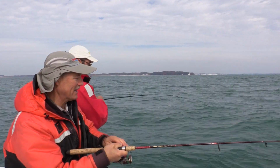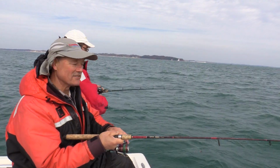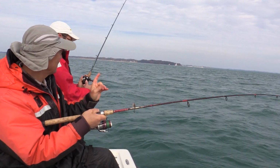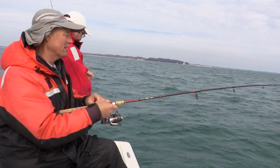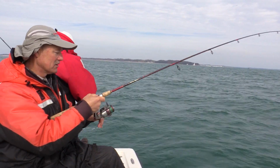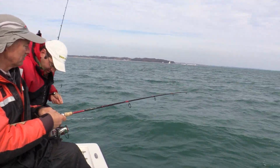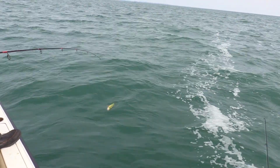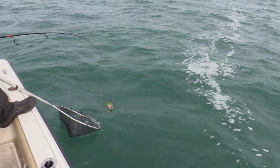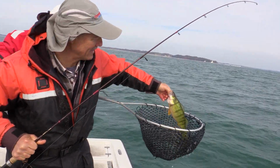And the other thing that I like about this when you're drifting, it keeps your minnows away from the gobies. It does? It usually does. Unless you must have let your line go slack. If you let your line go slack and stop, then the gobies are gonna hit it. But normally, this is a net-worthy one. Wow, that's a nice perch. That's a net-worthy perch. Normally, it keeps them away from the gobies. Yes, a net-worthy perch. Look at that.